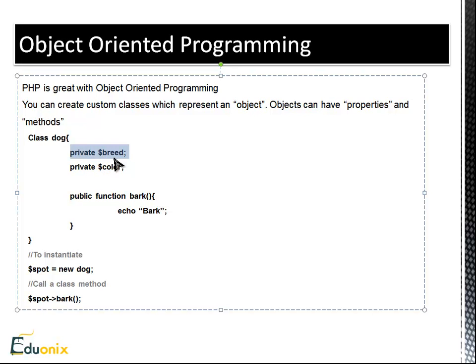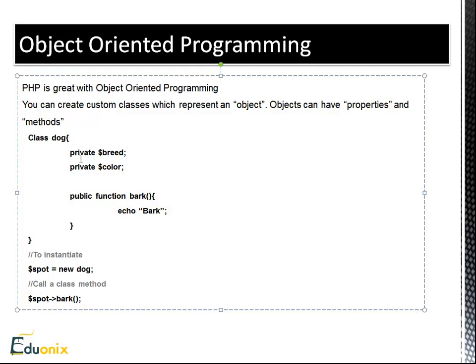In this case, our class of dog has two properties, one of breed and one of color. Now we can also have methods. Objects have methods. So for instance, we have a method called bark. And by the way, a method is just a function that's inside of a class. In this case, this function is just going to echo out bark.